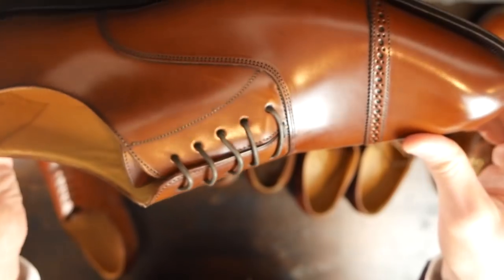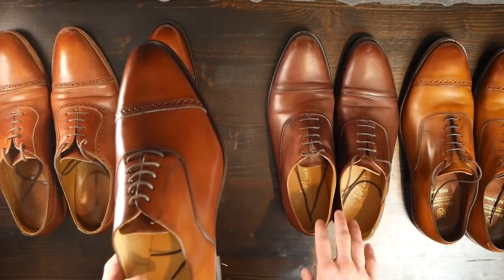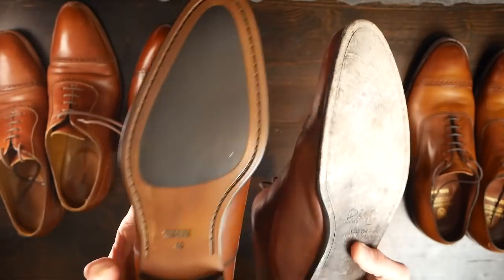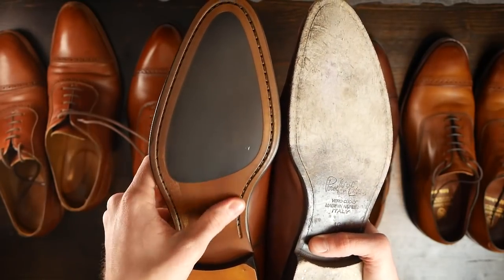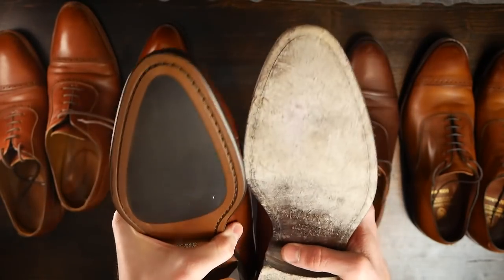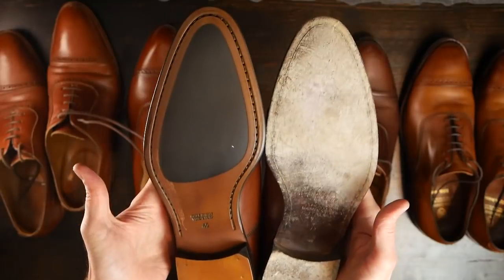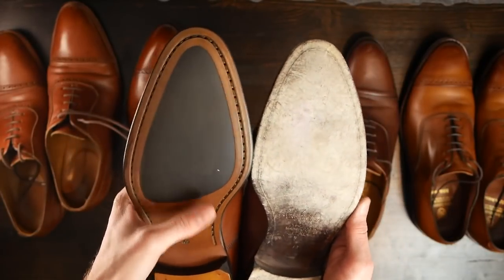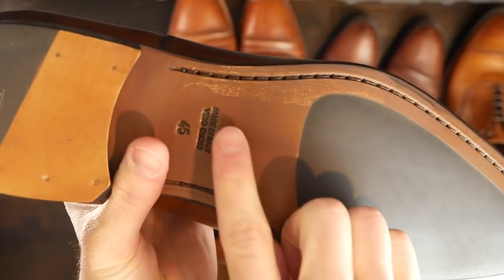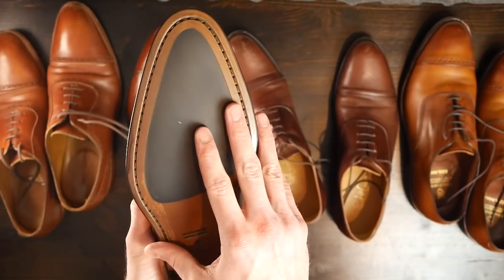I went with a size 45 or US 12 on the Suit Supply shoes — they fit right in line with my other dress shoes like my Allen Edmonds. Note that Paul Evans run huge; I wear a 10.5 or 11 in those. A nice feature of the shoe is the rubberized sole on the bottom — you get the leather work with Blake stitch, nailed heels, plus a rubberized section that helps with wear and tear on the leather sole, especially in rain and wet weather. You can get them resoled since they're Blake stitch, and that rubberized insert should help them last longer. I'd be curious over time whether you might see peeling on the outer rubber as the sole wears.